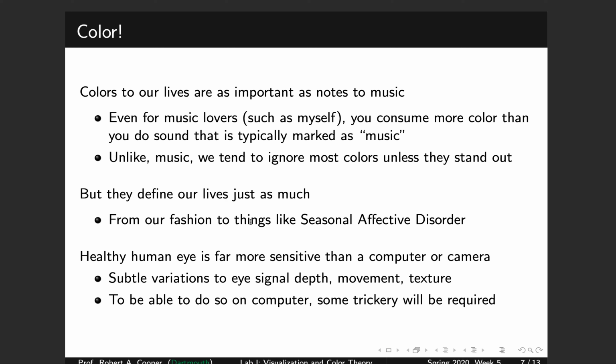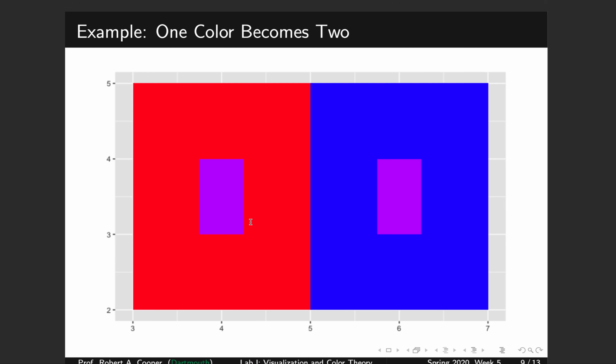I showed you in the previous part on color theory one of these sort of color theory rectangles. Here's another. If you stare right down the center of this and just sort of meditate on it for a second, the rectangles in the middle, the small ones, are going to start to separate, and the one on the left will turn purple, and the one on the right will turn pink.